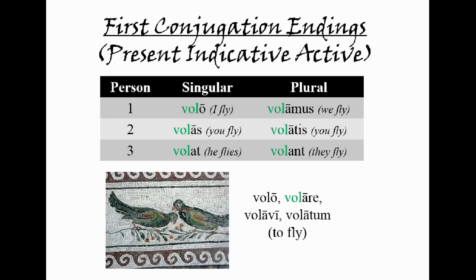So you can use this pattern to take any dictionary verb, find whether it belongs to the first conjugation or not, and if it does, these endings can be used to make any present indicative active verb. And you should have possibly noticed by now that the first of the four principal parts is the first person singular present indicative active, which translates as I love, I praise, I fly, etc. So the first part is I do, the second part is to do, whatever verb it might be, and don't worry about the last two parts for just now.